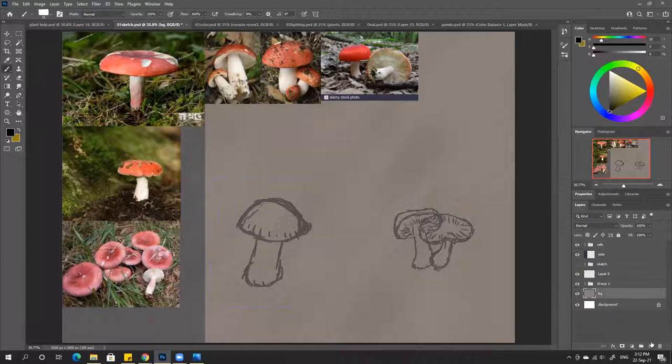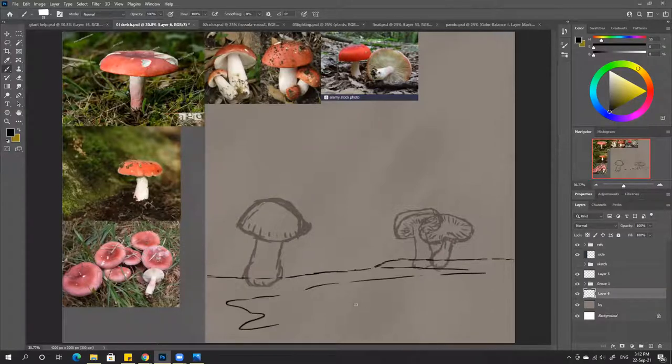One more thing you could also probably do is sketch out a general ground. I did not do it because I did not have much of a ground in mind when I began, but it can be helpful to add scale. So you could just have a vague groundish thing.